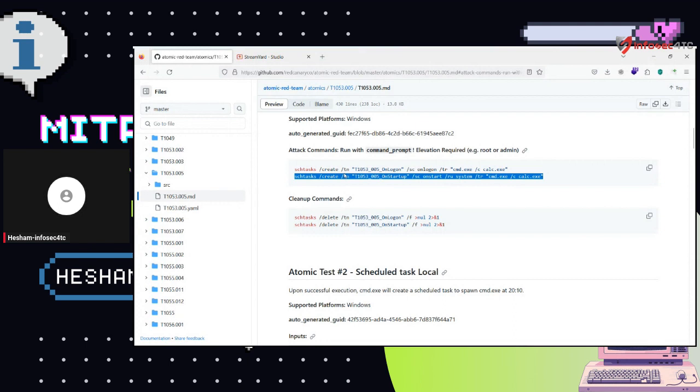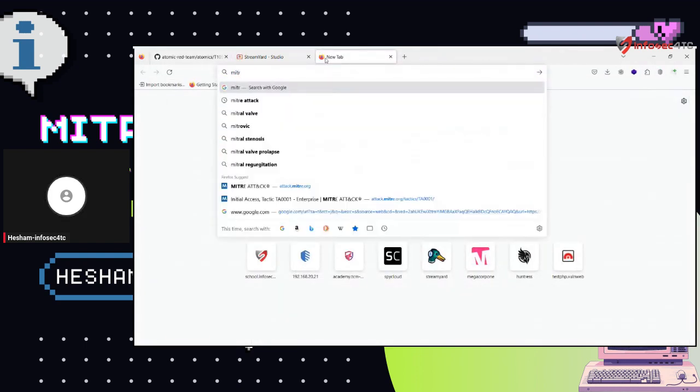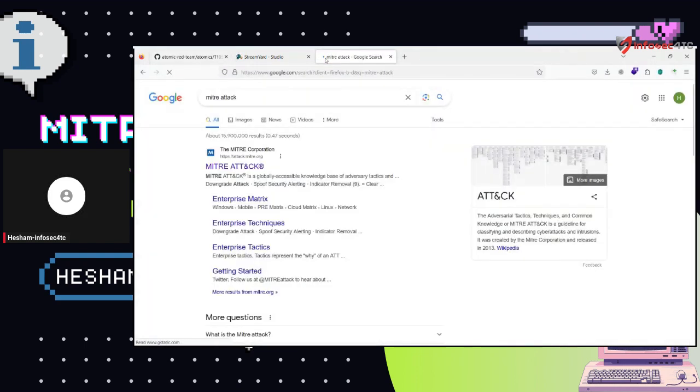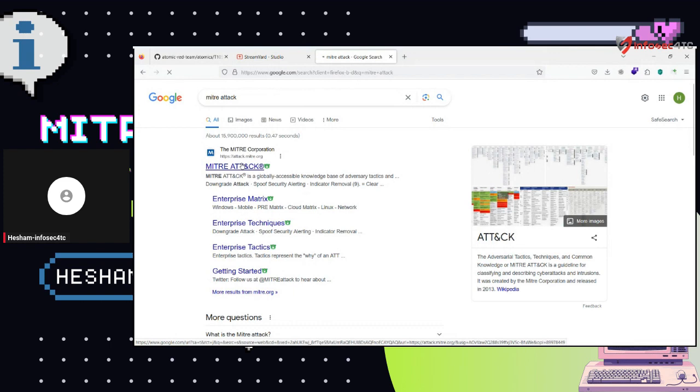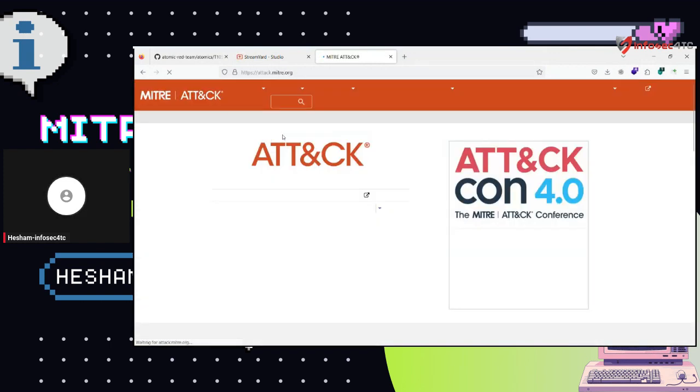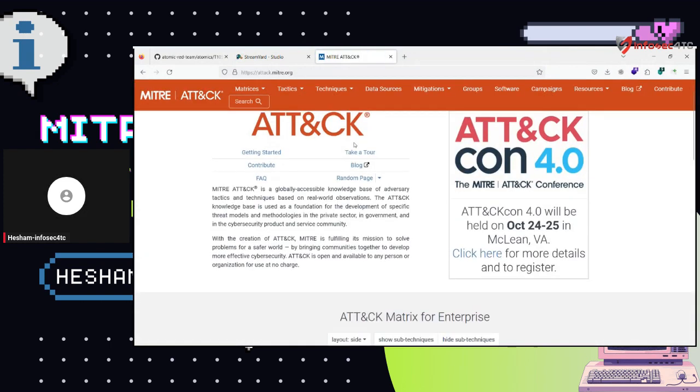You can check Red Canary, you can check Caldera, you can check any other GitHub repository in order to pick the right command. Or maybe you can go to MITRE ATT&CK, as I mentioned. And from MITRE ATT&CK, let me go up.